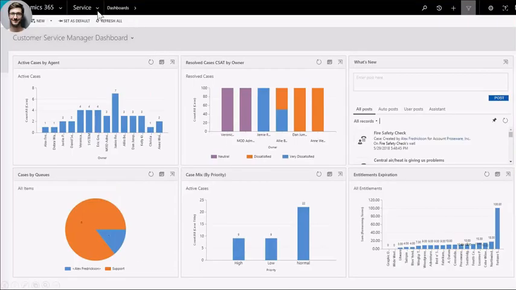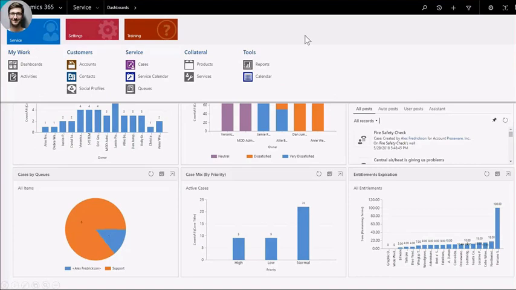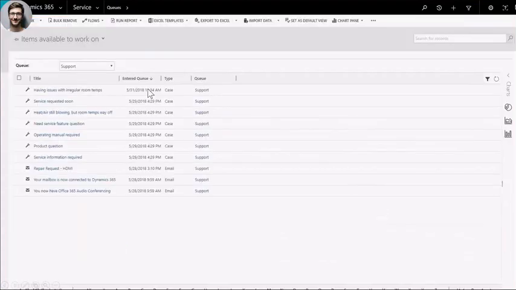And so now as I click into my navigation here, you'll be able to see, rather than all of the modules that we've been talking about, which are installed in this instance, I'm only having to view what I think is important to my role. And so here I have my service module available here. So I'm going to click into my queue, because my queue is how I manage my work. My queue is where I go to look for new tickets incoming, whether it's through the phone, through the live chat, through the portal, or maybe somebody stops by the office to complain about something. Really, everything's going to flow through these to streamline your support process, and so that you don't lose track of any issues along the way.